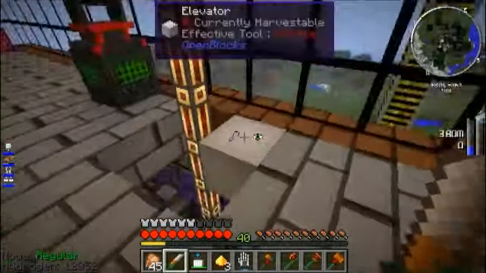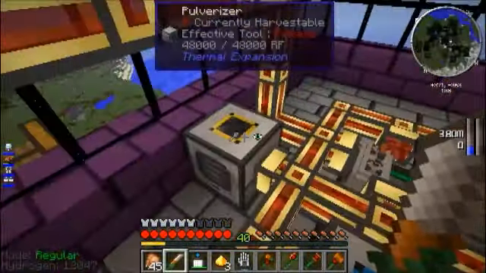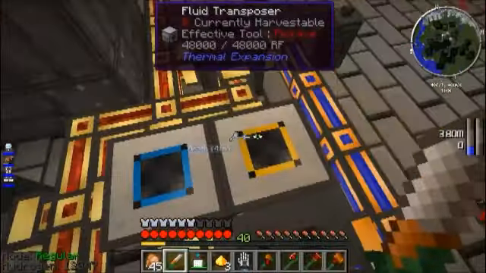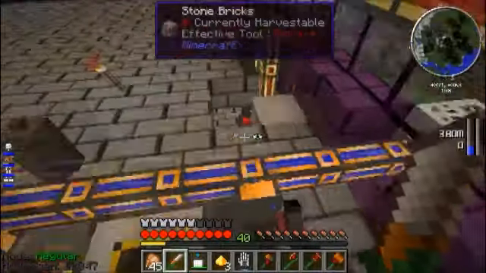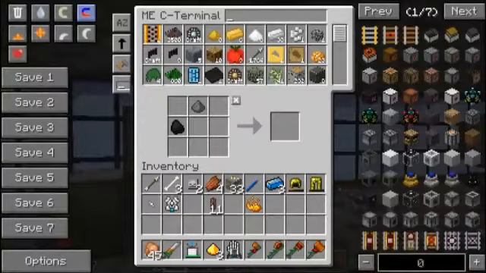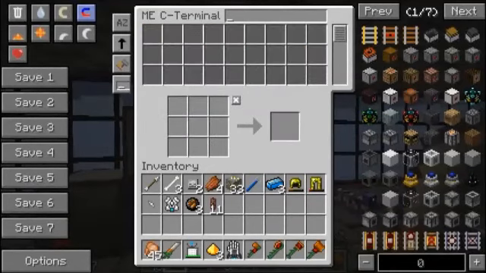Let's just head upstairs. What's the thing we need? Not the magma crucible. Fluid transposer. Let's try it. Aha! There we go. That was easy. I've got 3 fire charges from that. Oh no, that's just because it does that automatically.